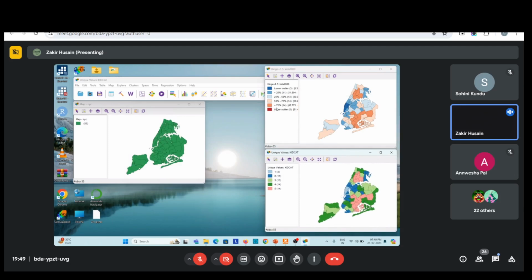So you can see over here that there are no deep reds. That is why instead of 6 categories, we have only 5 categories over here. The blue lower outlier has 3 observations. Over here, we have got 3 observations. This is 11. This is also 11. The last one, deep pink, orange, is 14. Here also we have 14. Okay, so we can see that it's very clear that the 2 maps are coinciding.